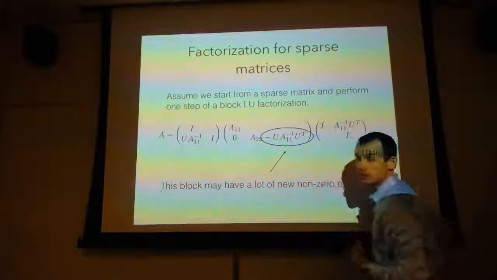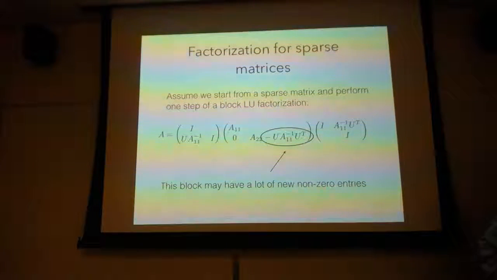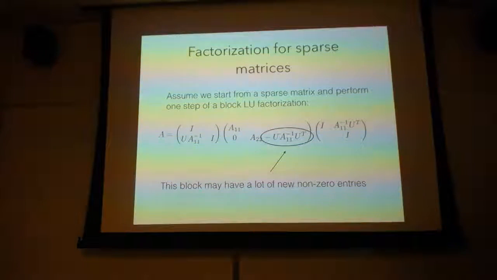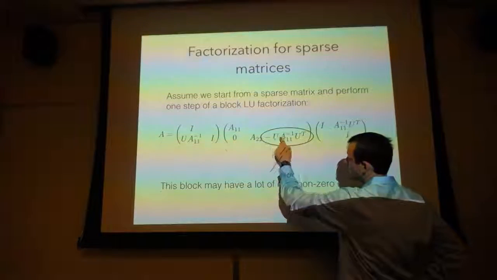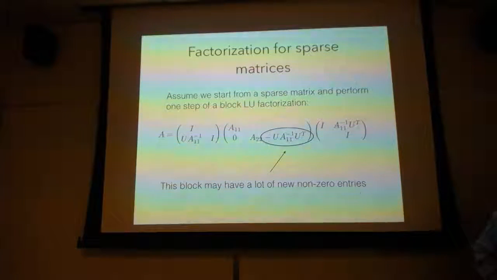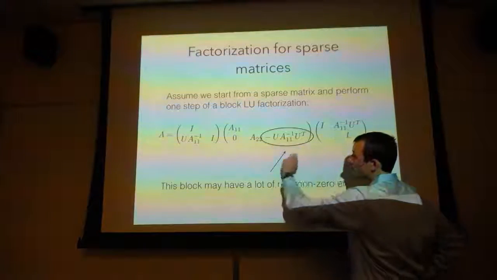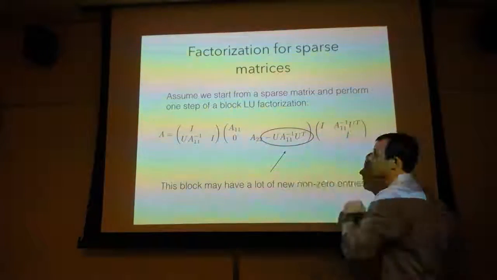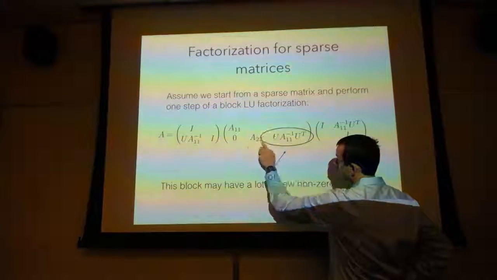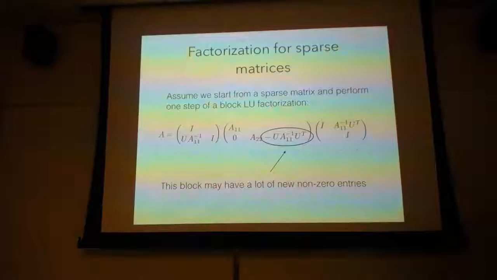But then A11 is sparse. If you take the inverse of a sparse matrix, you get something that's completely dense. Even if A11 is a tridiagonal matrix, A11 inverse is completely dense. Say A11 is diagonal, then A11 inverse is still diagonal, but that's pretty much the only case where you don't have a dense inverse. So this is typically dense. Since U is sparse, this whole thing is not actually dense, but there's going to be a lot of dense blocks. It depends on this U, the matrix in A that connects 1 and 2, so it depends on the nature of this interface. But typically, you're going to get a lot of dense blocks in this matrix as a result of this process. This is why if you have a direct method, the cost goes up.